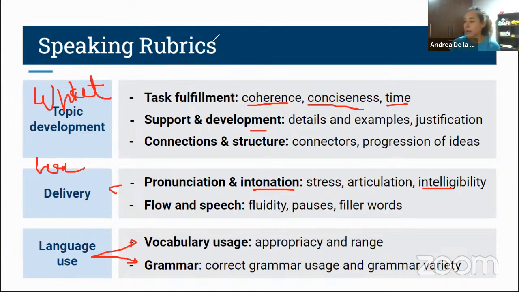And finally, grammar variety, which is the same thing as vocabulary, right? Showing that you have mastered different grammar structures, not sticking to the same grammar all the time, having maybe compound sentences, conditional sentences, different tenses, that helps as well. Okay, guys? And that's basically it.